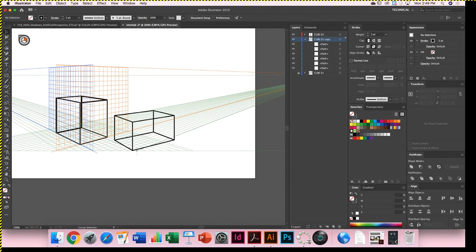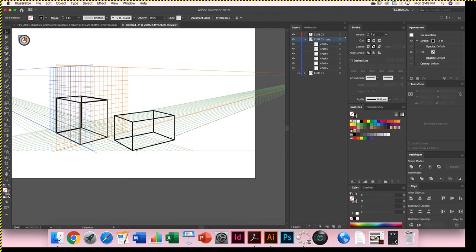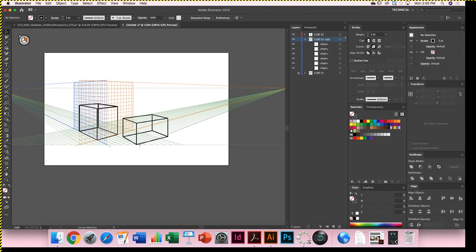Starting one more time. Because I want to preserve the perspective of this first cube or this first box, I have to release it, but I don't want to lose the original artwork. I want to make sure that I have something that's dynamic. So I made a copy of that layer. I locked and hid the original, and then the copy itself, I selected the paths, and then I went to object, perspective, release with perspective. It's deactivated now because it's already released, but if it was attached, this would be available to you. And you release it so that it no longer changes when you rotate the vanishing points.